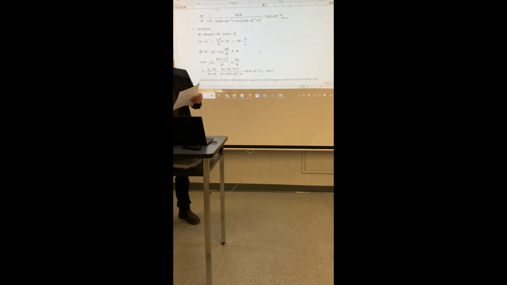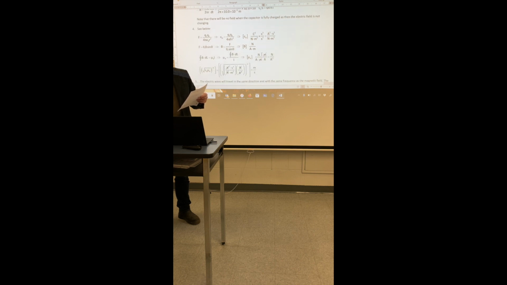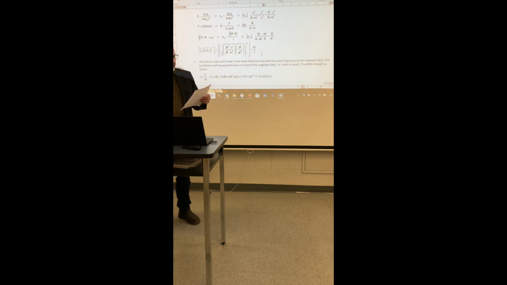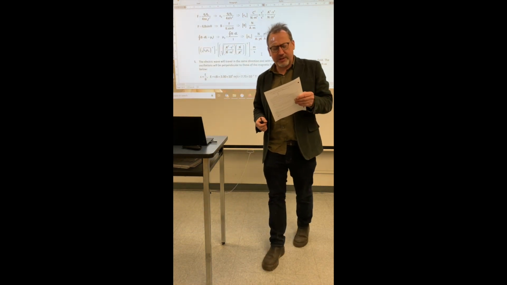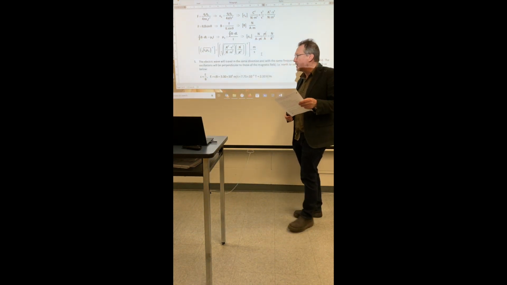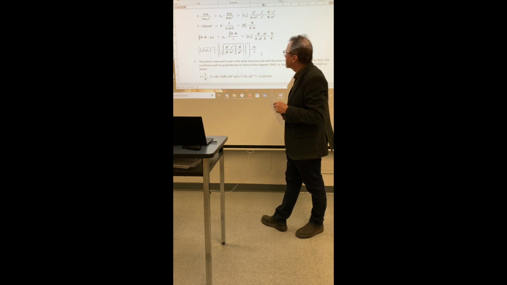Show that 1 over the square root of epsilon 0 mu 0 is the speed of light. I claim that Maxwell's theory gave us that as the speed of light, so dimensionally that should come out as a speed. This is a question I could have given you in Physics 1143, even if you don't really know what these things are, if I gave you some equations. So what we need to do is sort of beat through things and work out the units of epsilon 0 and mu 0, and doing that we can then substitute in, and hopefully everything cancels down.